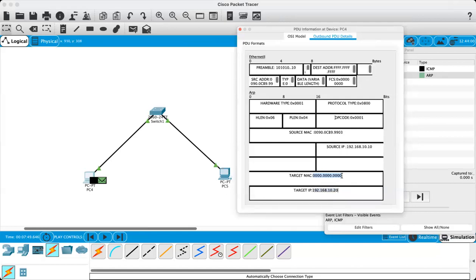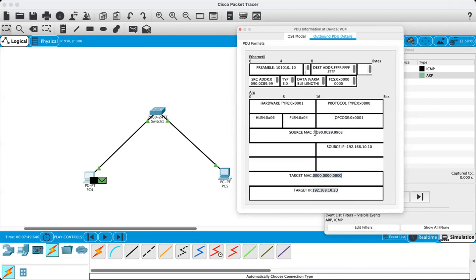So it just puts 12 zeros there, 0000.0000.0000. That means unknown. It's PC4's way of saying, I don't know the MAC address of it, please find out. It's more than anything a query. It's just asking what is the MAC address of a particular IP address.